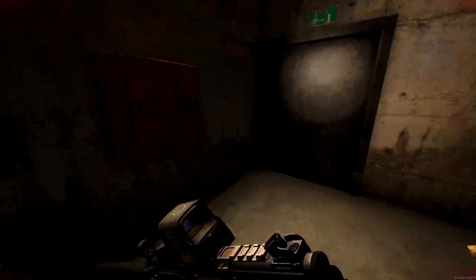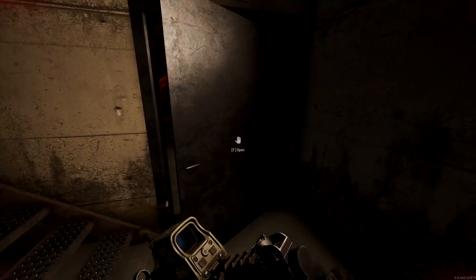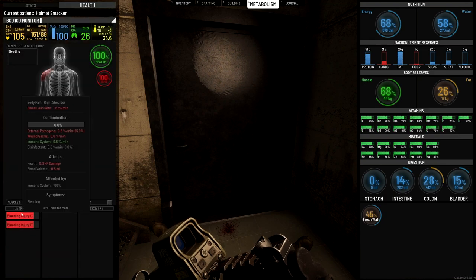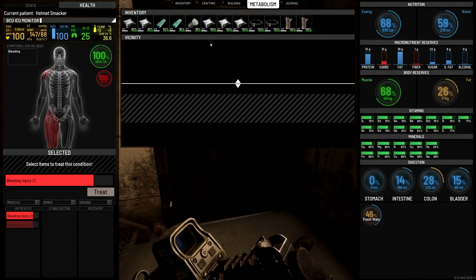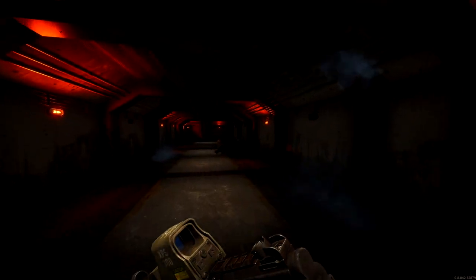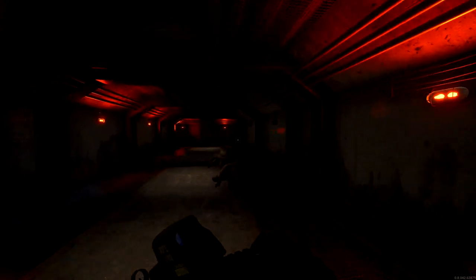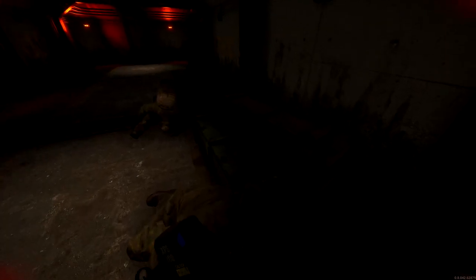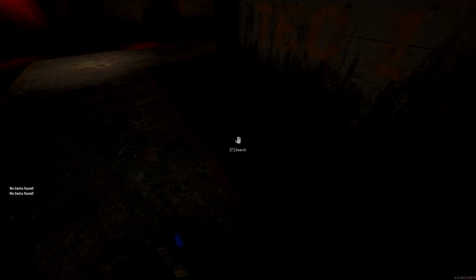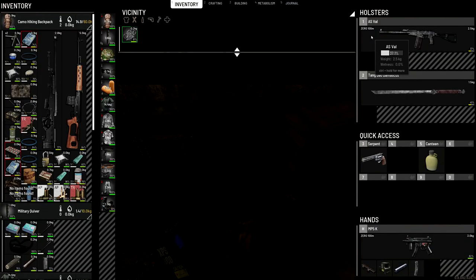Right, I've got a bleed on. Hang on, I need to check this. What bleed have we got? Hopefully just a C1. Yeah, two C1s. That's okay. But I'm going to have to slow it down a bit. I think that is a sign that we should vacate the building.